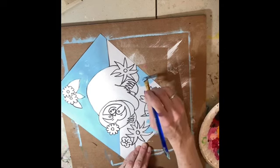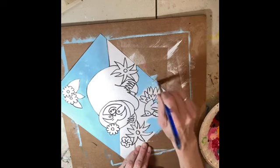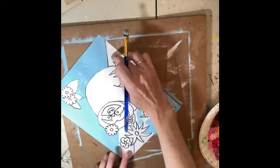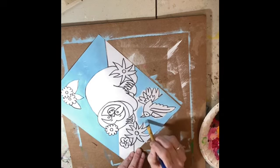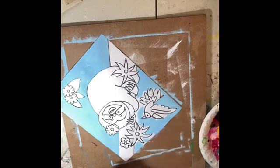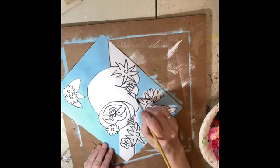I'm going to get what I can with this flat brush, then I'm going to come back in with a smaller round brush. And don't paint this. This is your branch that Mr. or Mrs. Sloth is hanging on. All right, let's grab a round brush. Of course it's on the very bottom. All righty.